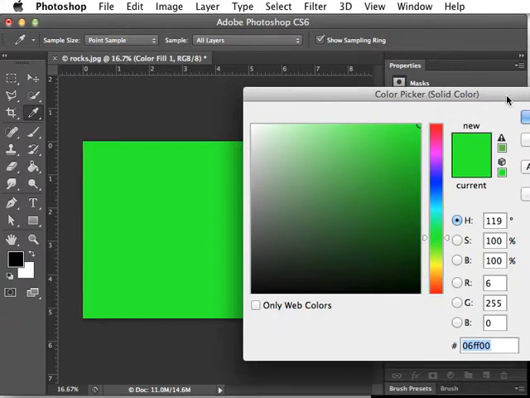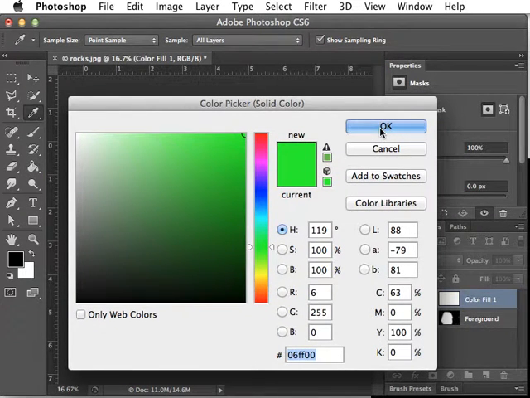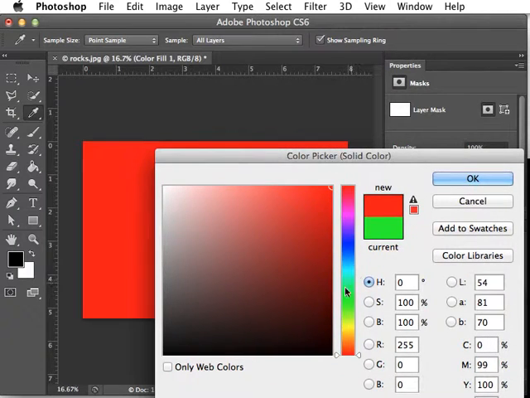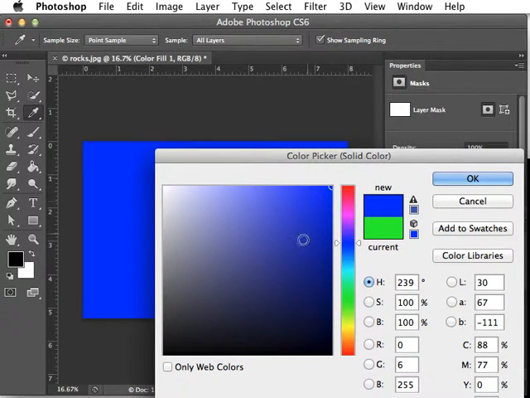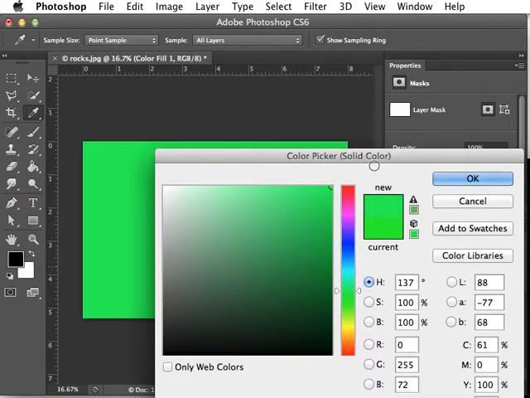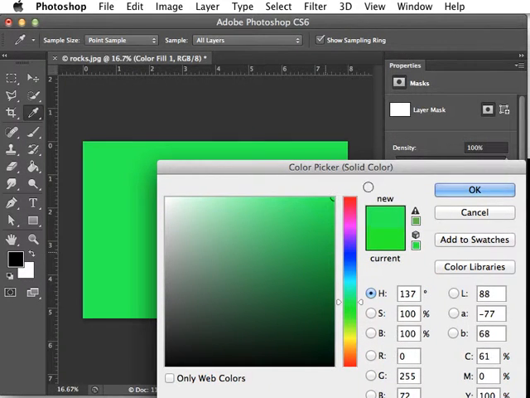It's changing that layer. It's an adjustment layer, and that's how solid color adjustment layers work. If you're finding the green isn't working, we can change that to red, or blue, whatever is going to work. So let's start with this green.